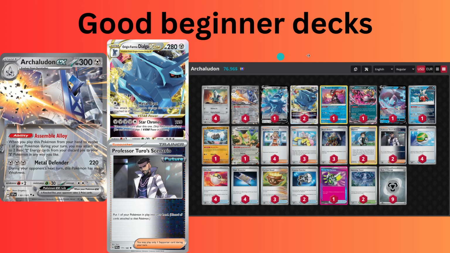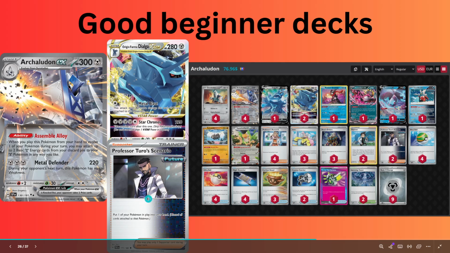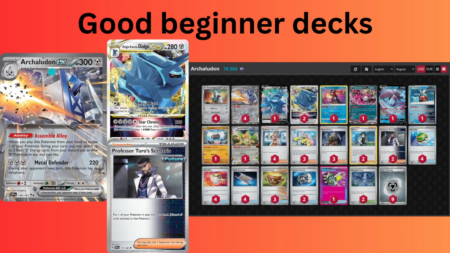Archaladon Dialga V-Star is also a good beginner deck. There's not too many moving pieces. When Archaladon evolves, you get to accelerate basic energies. Dialga V-Star has a ridiculous V-Star attack that lets you take an extra turn, so that's really cool. And then Professor Tauros, you get to pick up a Pokemon. So if Archaladon takes a hit and doesn't get knocked out, you just Professor Tauros it up because it has such high HP. So it's a good Pokemon to tank some hits with.